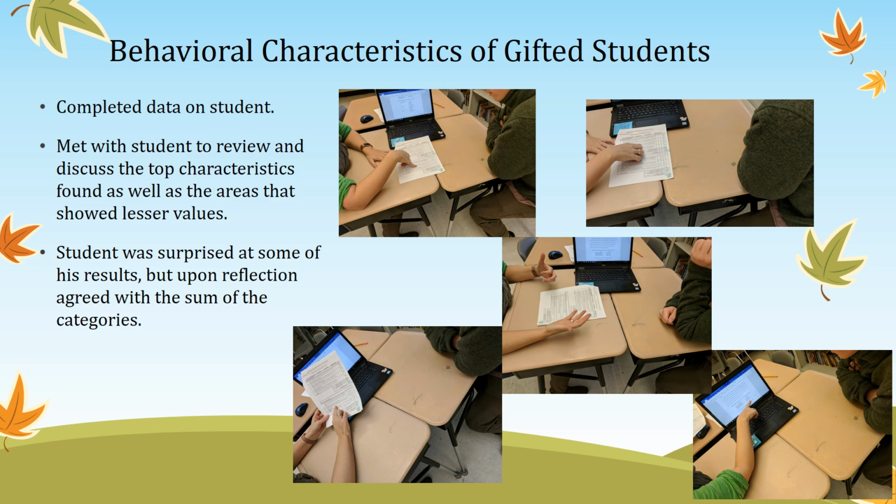In terms of his lowest skill set, which was motivational, we did discuss how sometimes he can lose motivation, specifically in art, because the projects are too simple. He is a very good artist, so when he's limited to art one or art two, he doesn't get to express that full skill set. We did talk about going into some sort of VPA program or outside school program that would allow him to expand on those gifts and talents and go into something like painting or sculpting, which he does have an interest in.